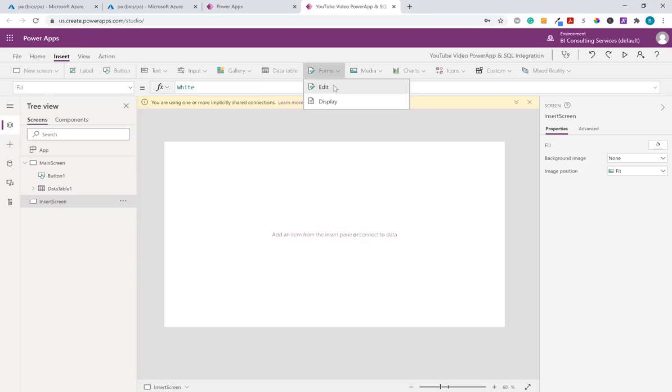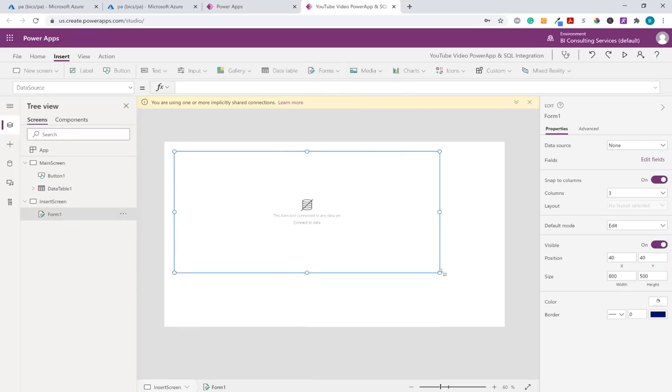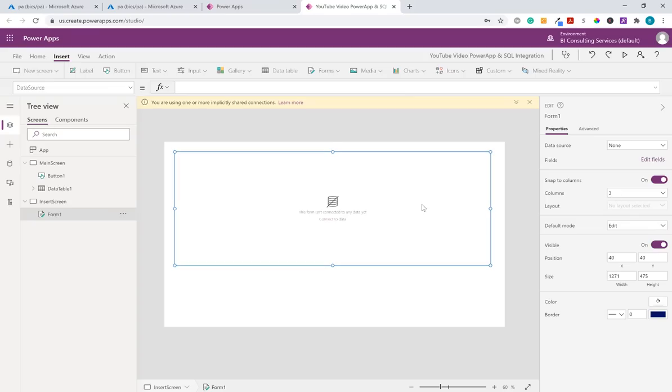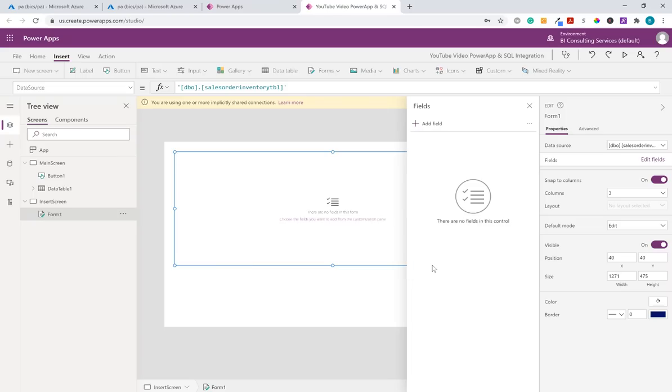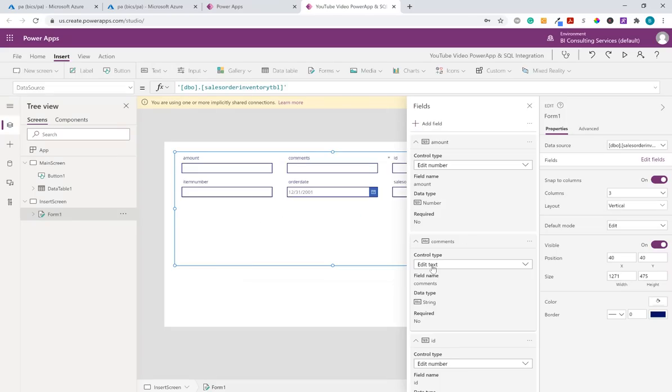We're going to actually create a form that'll be present on this screen here. We'll connect to the data source that we've already put out there. We'll go ahead and add all the fields just like we did on the other tab. The only difference here is that we're doing it from a form and not creating a data table that just shows all of our data that's available. All right, and then the other key step here is you want to make sure your default mode is in new, because we're going to actually be inserting new records inside of our SQL Server from this location.